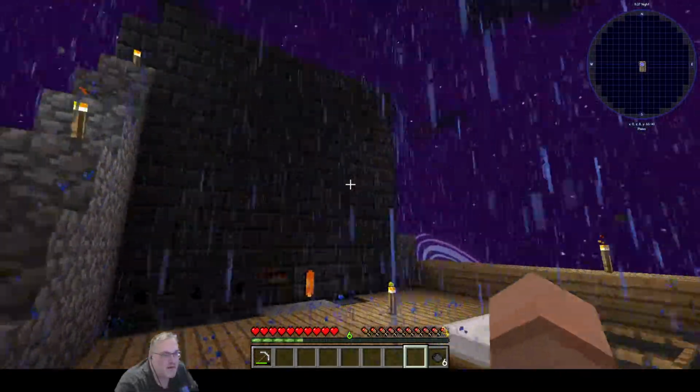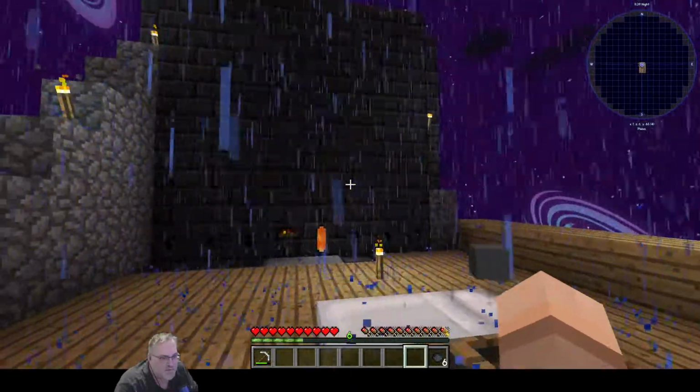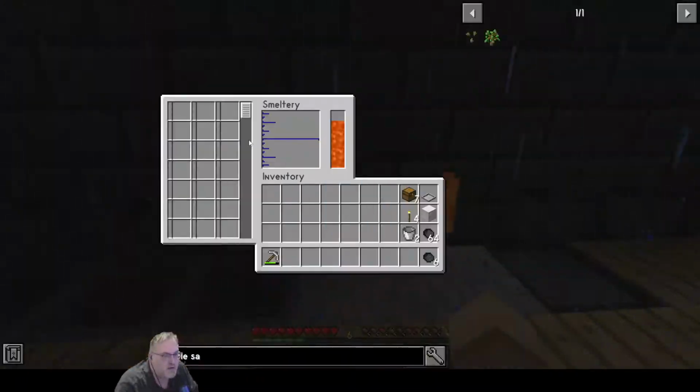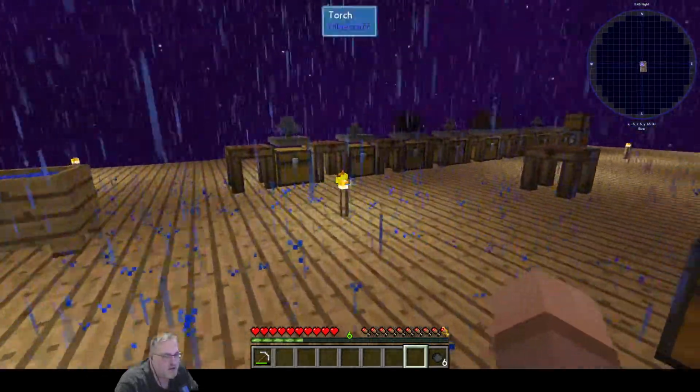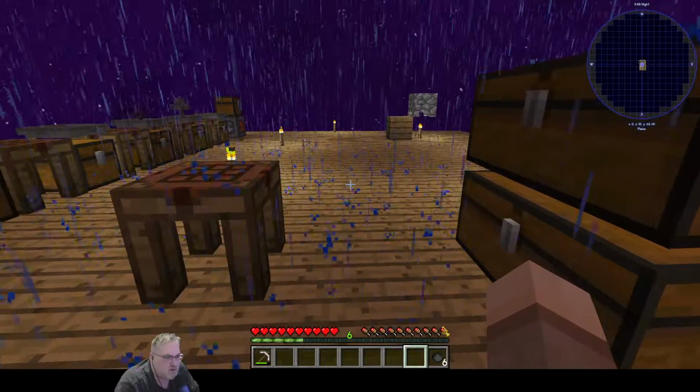So we are on that road now to getting iron. You can see I finished my smeltery. It's pretty big. It's got a lot of slots in there, so we're going to be able to cook up a lot of stuff. That is very good.